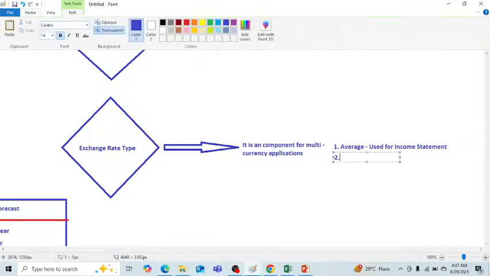Then we have end of the period. It is specifically used for the balance sheet. We can write it here and mention it: used for balance sheet.